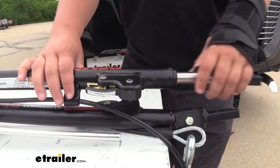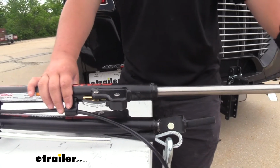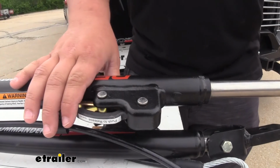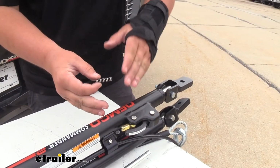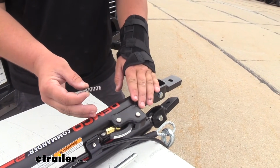And if you're noticing that your tow bar isn't locking into position, as you can see, we pull this out and it actually doesn't lock, and our latching mechanism doesn't move either. So we know that we're going to have a problem, but luckily this is pretty easy to replace, and we're not going to have to buy an entire new tow bar. The problems we're having all point to our compression spring. So let's get this thing taken apart and show you how to install this.